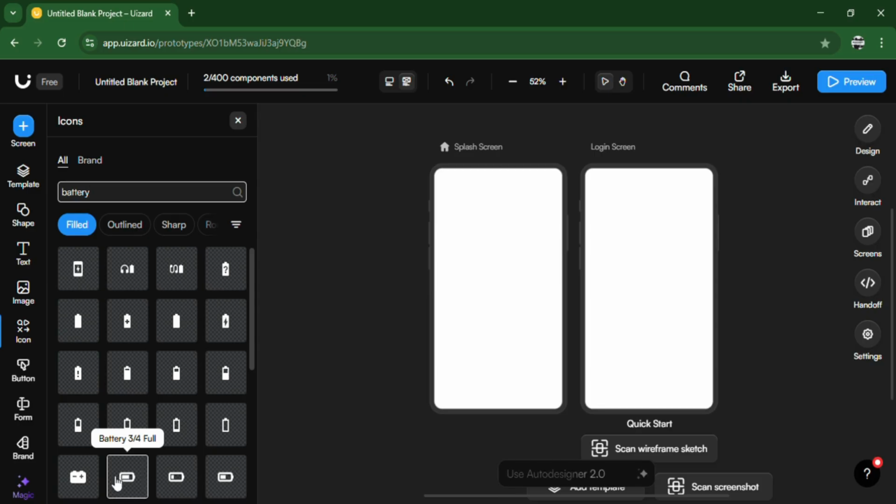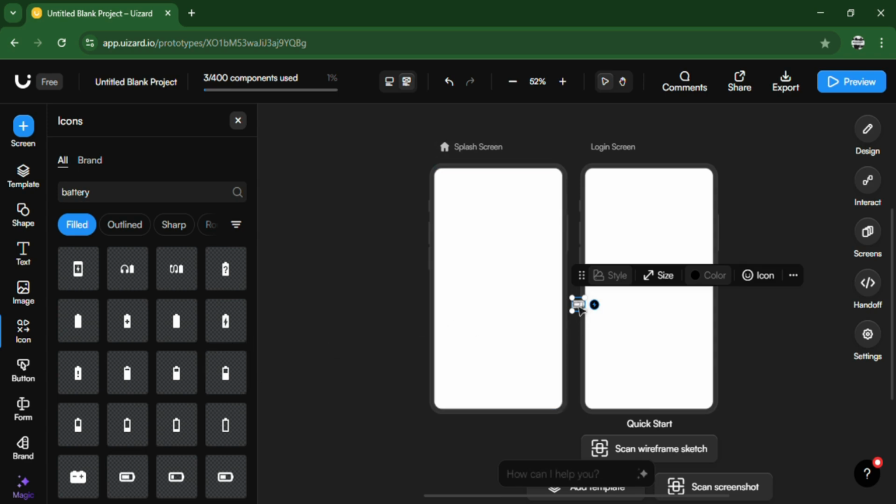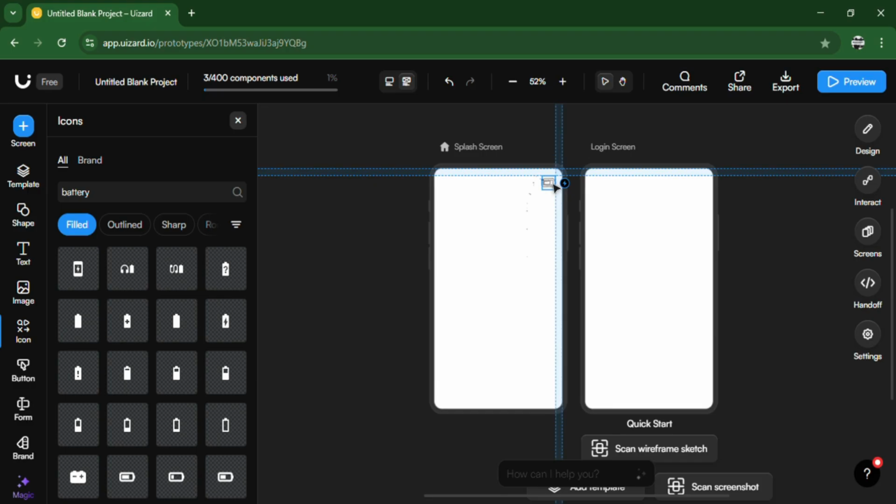You can see where my mouse cursor is on, so I'll click on this, and when I do that I have my battery icon right here. Okay, so I'll drag this and then have it stay right here. All right, now you can see that Uizard provides a lining for you. Okay, it's like a layout. All right, so let's work with the layout that it presents. All right, you can see how it helps you to simply place your components perfectly, and that's beautiful, guys.